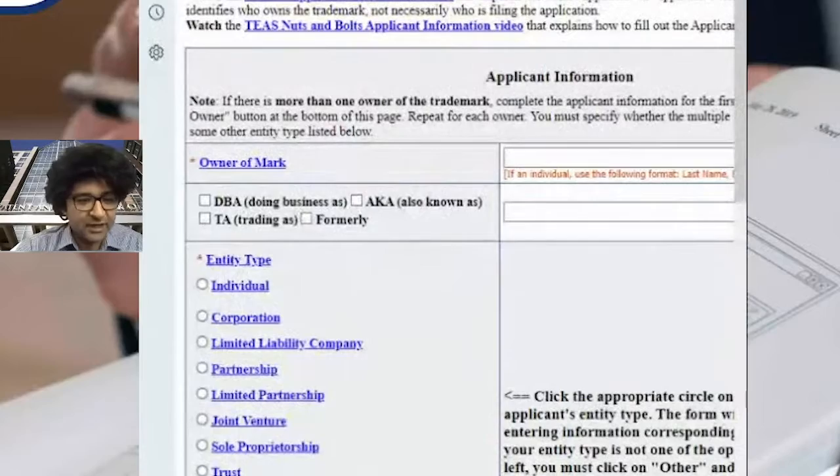And so it's important to understand that the owner of the trademark should also be the source of the goods or services. Otherwise, you're going to run into issues, and you're going to jeopardize essentially the strength and validity of your trademark. So this is really important. Basically, what I'm saying is, if you have a company, don't just have it be the owner if you're not actually going to use the company to sell the merch. I just want to make sure that it's understood and clear to everybody.